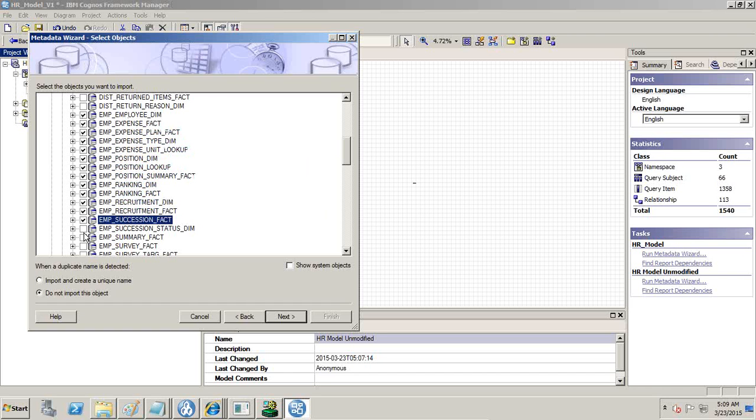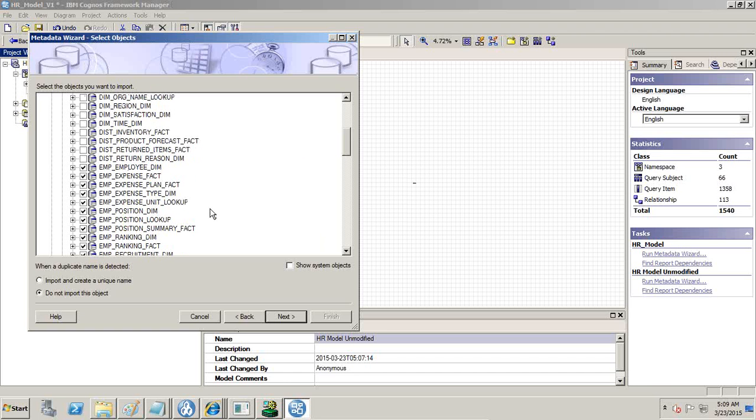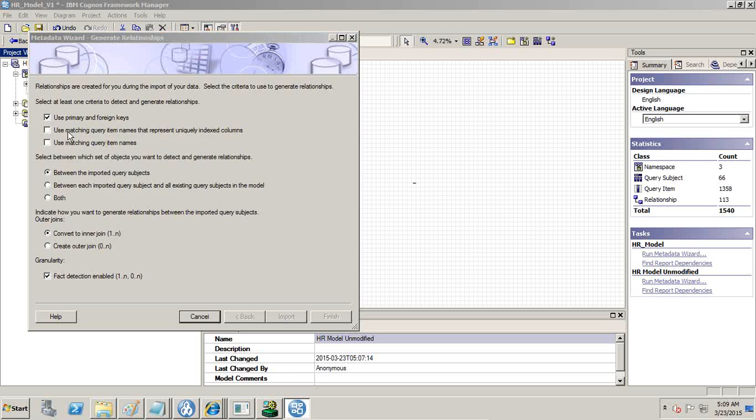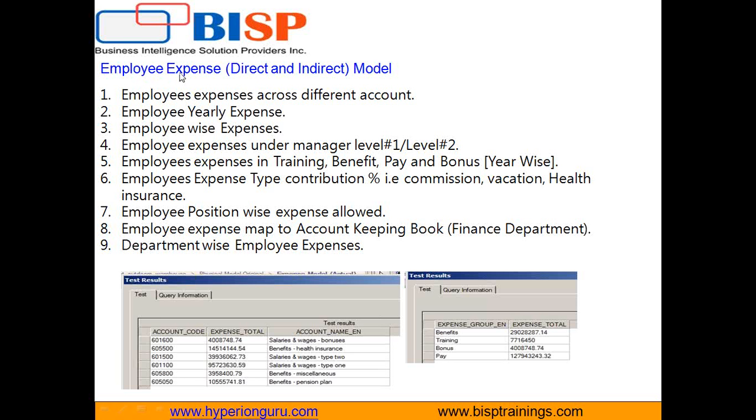Right now I bring everything, then I split into multiple pieces. I just pulled everything that starts with employee. I'm not sure whether it is correct or not. The best way is to start doing it and start solving it. This is my employee model. Second level of filtering we've done. Now under this employee model we focus only on the first part. The first part of our analysis is employee expenses. Identify the fact which talks about employee expense. Then identify the dimensions which are directly related to the fact, or any lookup table.